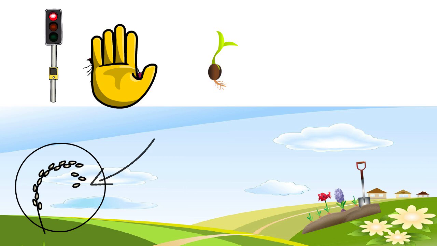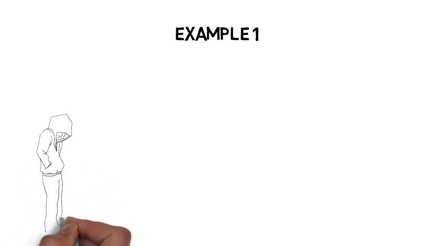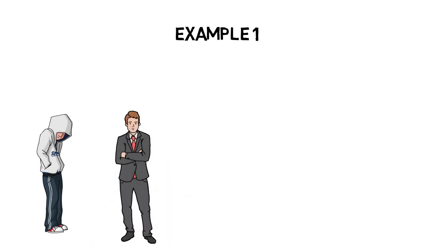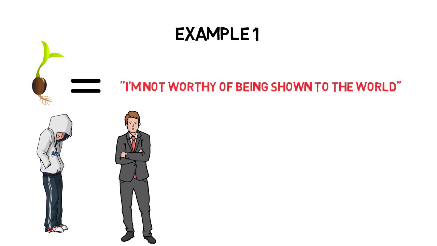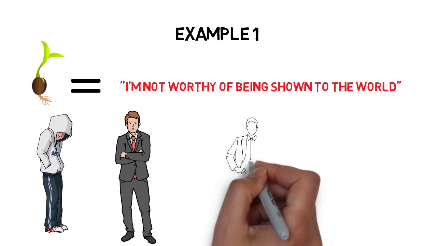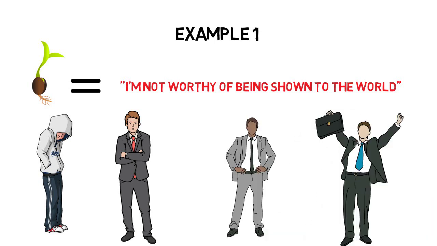Now remember that I said that you are planting seeds with thoughts as well as actions. Well, let's take a few short examples here. When you are around people, you keep walking with a poor posture, taking up as little space as you can with your body. Now what kind of seed are you planting into that field if you do this? Well, you plant the seed of, I'm not worthy of being shown to the world. That seed will grow to some form of feeling of you being ashamed of yourself. And perhaps you start blushing, shaking, and having anxiety around people. Stop planting that seed. Start having a good posture and take up space instead. Plant the seed of you being proud instead.